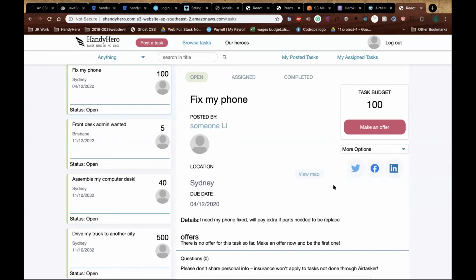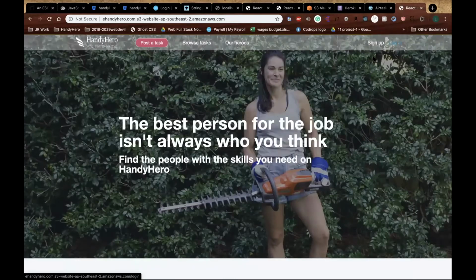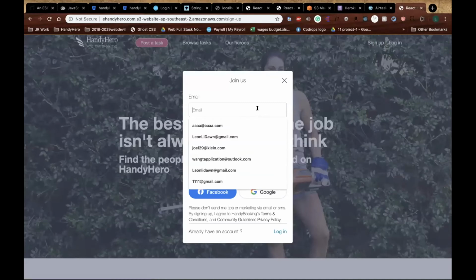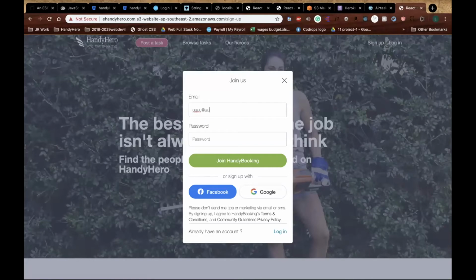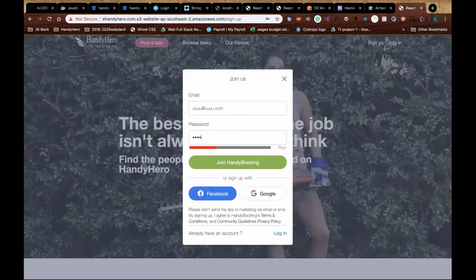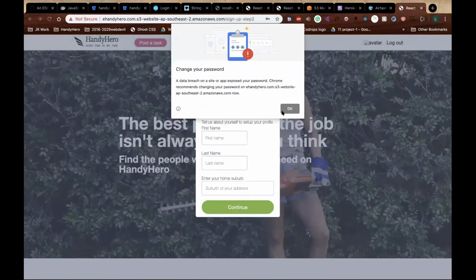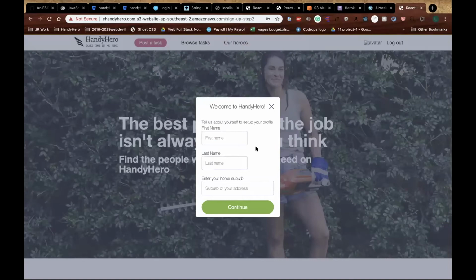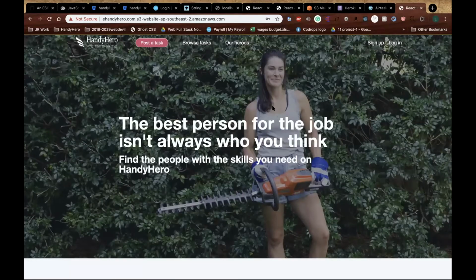Also in this project we have used Redux, so all the things here are saved in the Redux store. We have also implemented a feature where, if you sign up, it's going to ask you to fill in some basic information, but at this stage you can just click exit. You are registered already, just without any basic information.